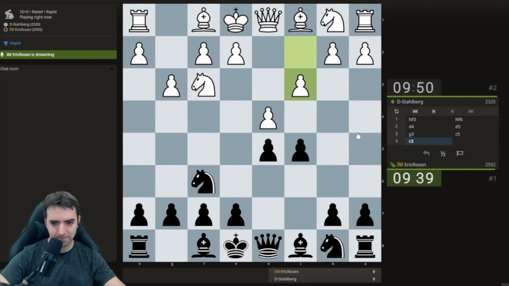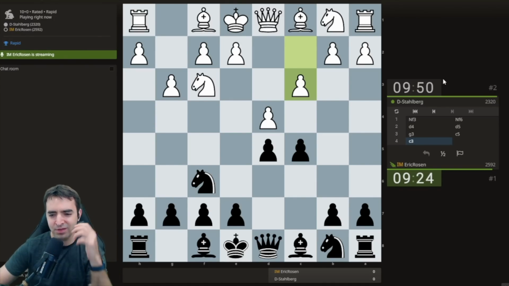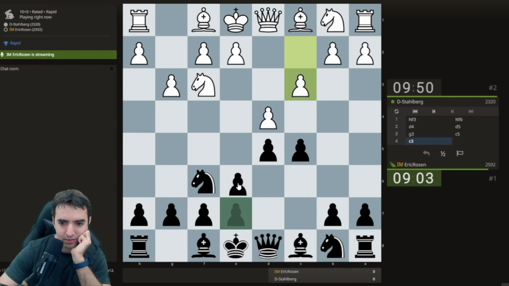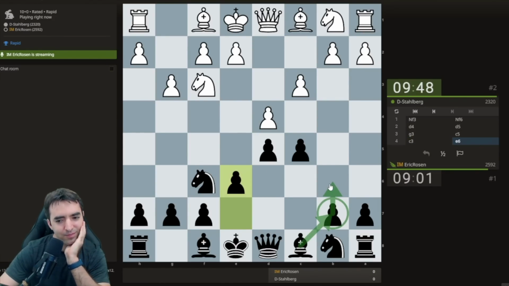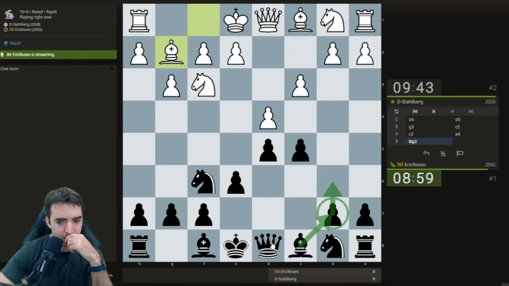c3. Hmm. This is actually already a new position for me. I prepared this very briefly for Levy during one of our matches. It's basically reverse Grunfeld. I think I'll just play e6, and maybe play in some sort of Kalashnikov setup.